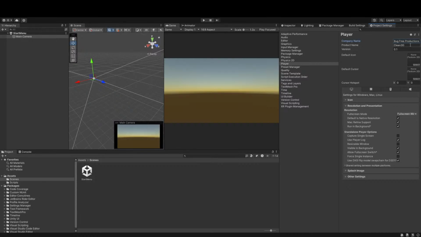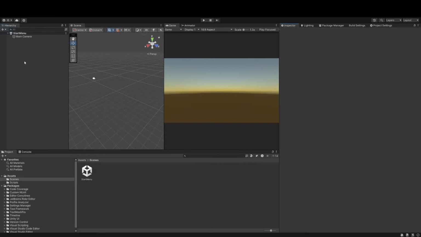If you're doing a company name, you might want to put your name in here or something. And product name, so Brick Breaker. You can always change this. The one thing to note is you should change this right away, because this affects your temporary file structure that it generates. And before you start changing things in serialized fields and whatnot, you'll want that changed. But enough about that for right now.